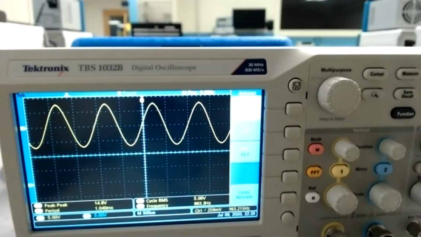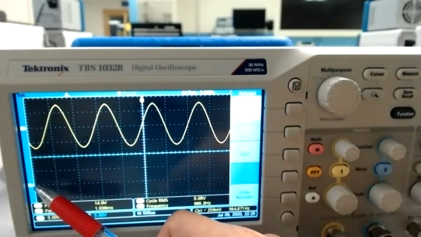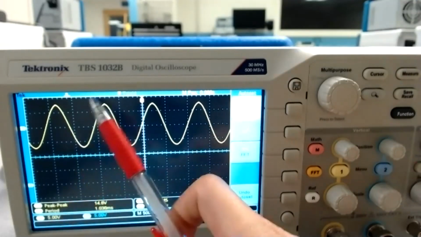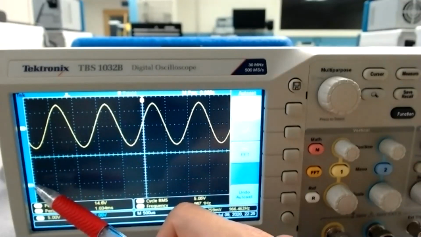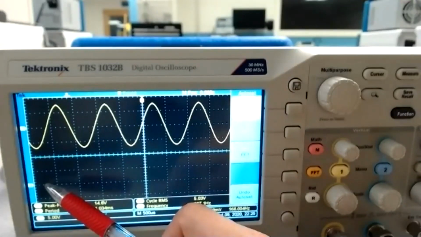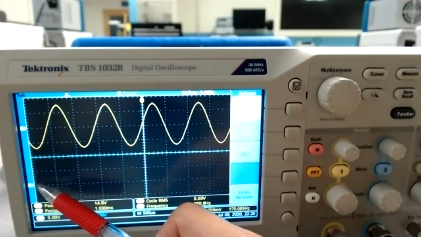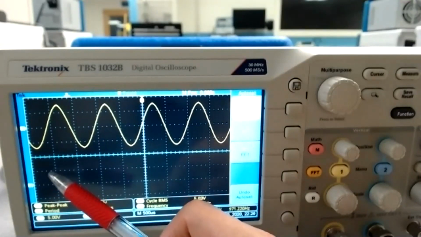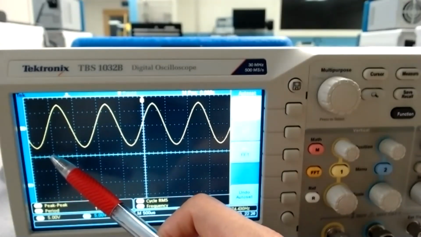So right now it looks like the blue line is indeed on top of the 0 line, okay? But when I pressed the auto set button on the oscilloscope, it is sharing the full screen with two signals. So it decided to set the 0 of the center of the signal to the second vertical division. So this is the 0 of channel 2. So if this is 0, I go to the next one. That will be 5 volts. And if I go to the next one, that will be 10 volts.